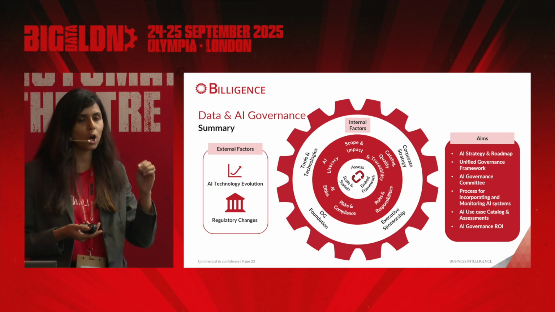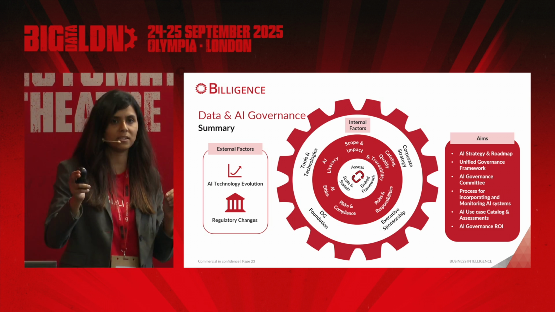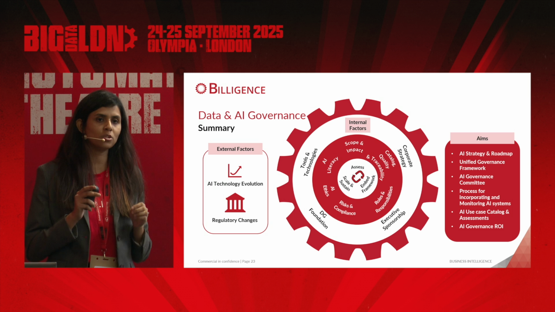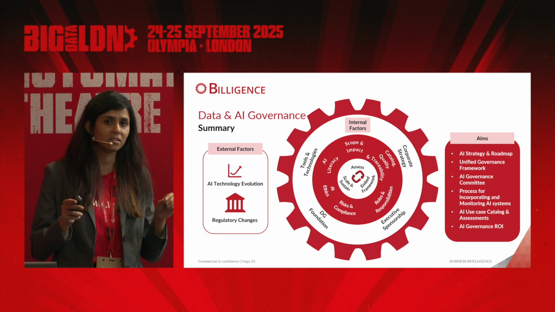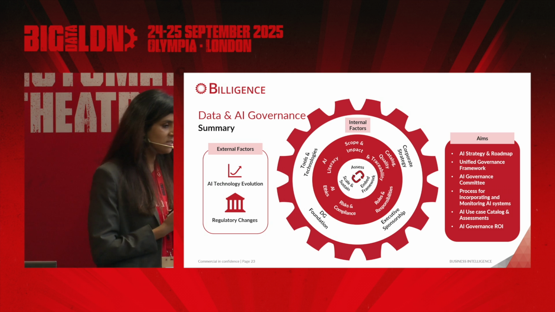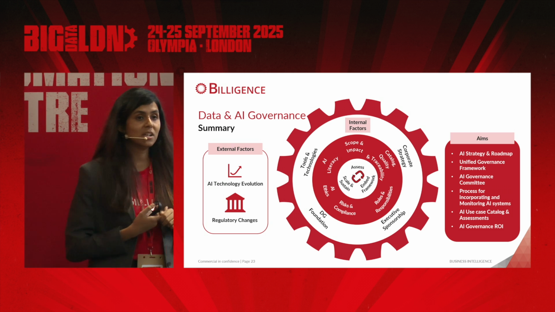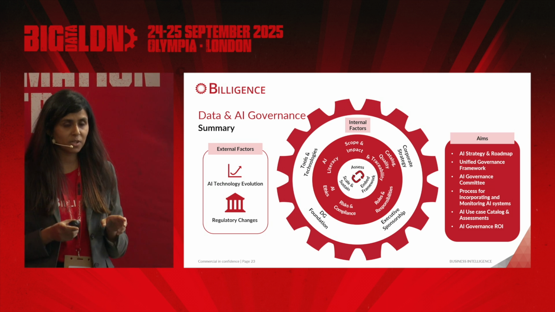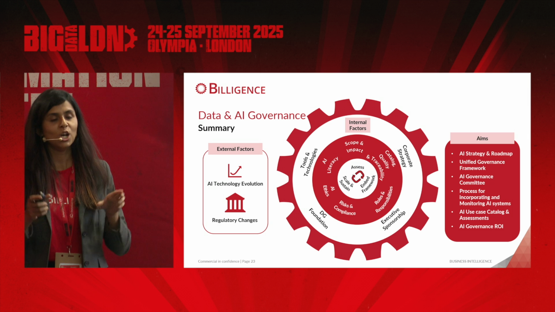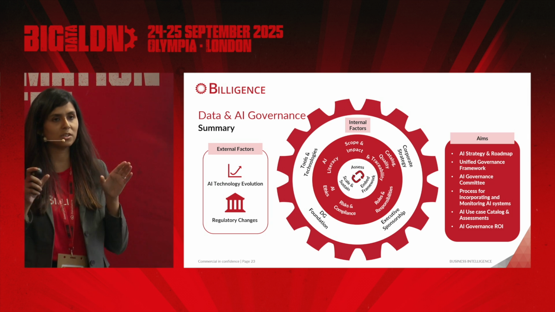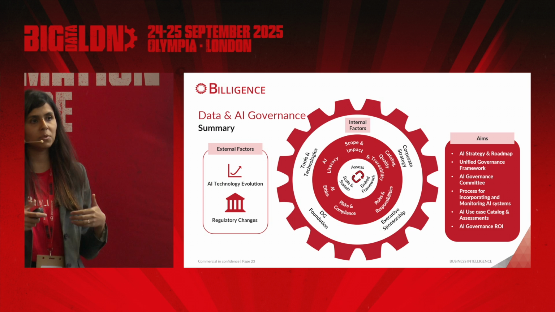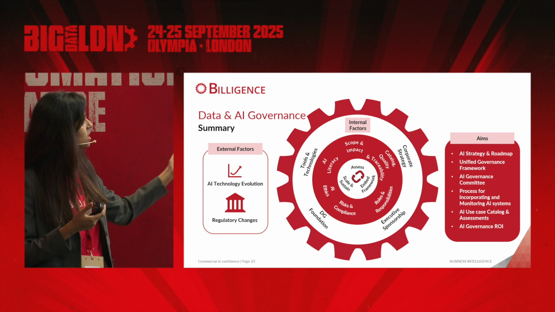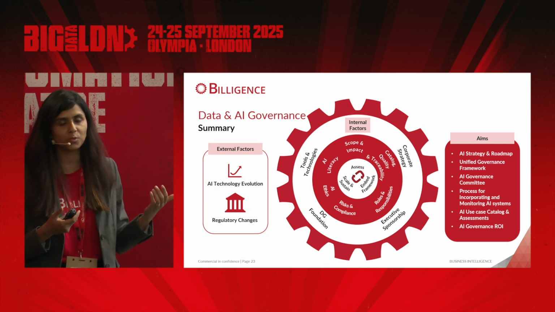So you might have a corporate strategy, but you have to align that with your AI strategy. You might have executive sponsorship, but do they have the sponsorship at the right levels and for the right things? There's a survey from McKinsey which says that the obstacles to responsible AI are 51% knowledge gaps and 45% resource and budget constraints. So let's make sure we're putting our money and resources in the right places to enable companies to do AI. And then, of course, we need to have a data governance foundation, and then we build on the tools and technologies we have.